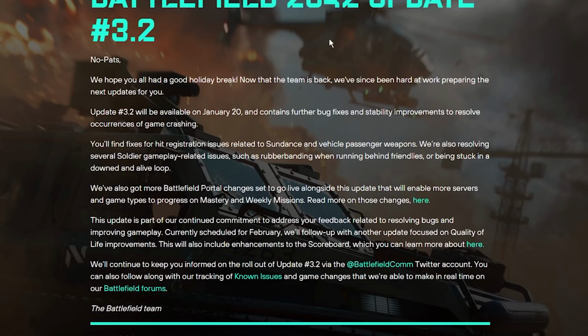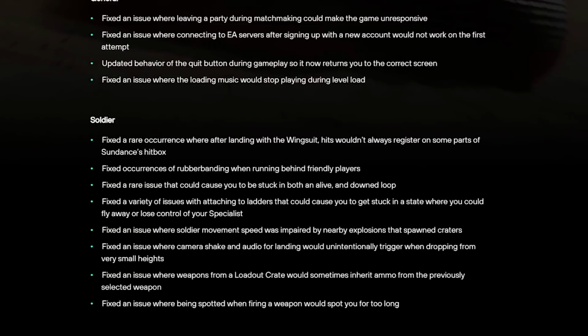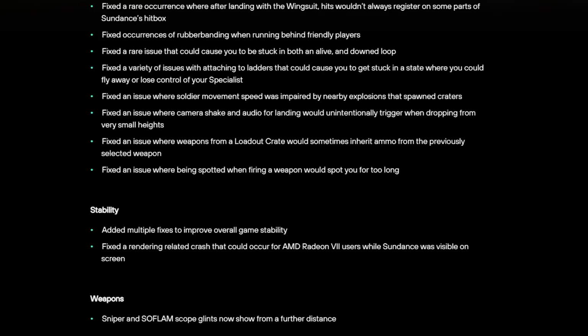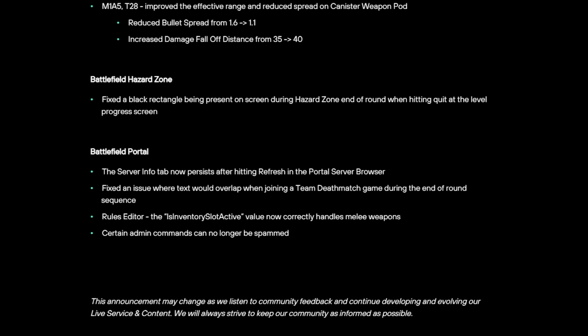Now the rest of this update is pretty much just bug fixes. I'll scroll through the changes if you want to pause and read. A few of them are pretty significant. Firstly, we have actually a fix for the infinite down state. This is really annoying, and I think it was only fixable by relogging.